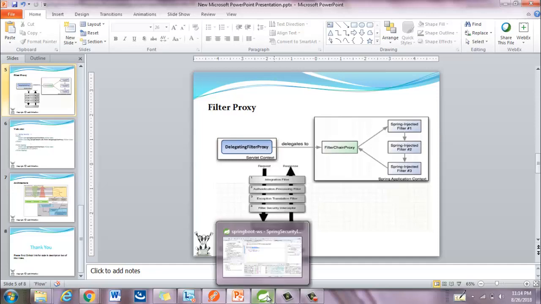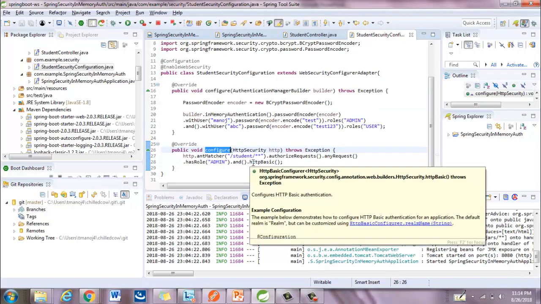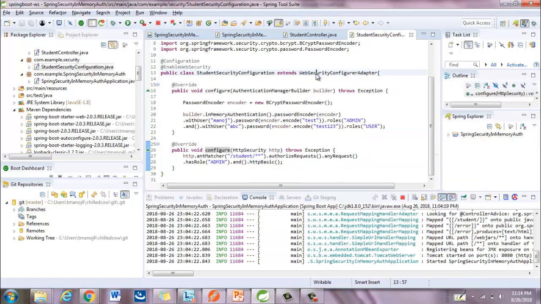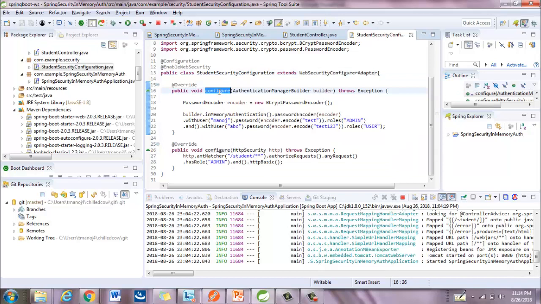The moment we got Spring Security implemented with the configuration, it started validating against my custom configuration, whatever I provided. Now here is the importance of my WebSecurityConfigurerAdapter. This particular parent class allows me to create different kinds of configuration, and that's why it provides the overridden method configure. With this method I can provide different kinds of configuration for different elements. Like I used two here: AuthenticationManagerBuilder, and another one is HttpSecurity.